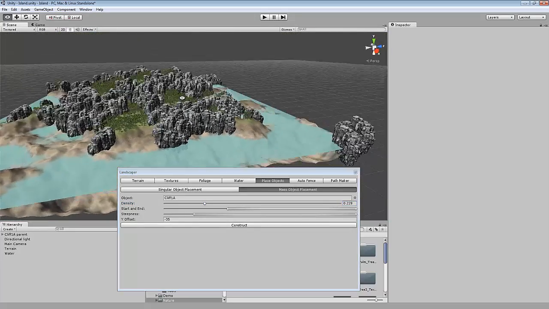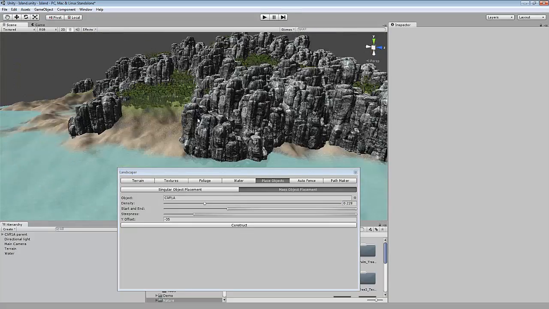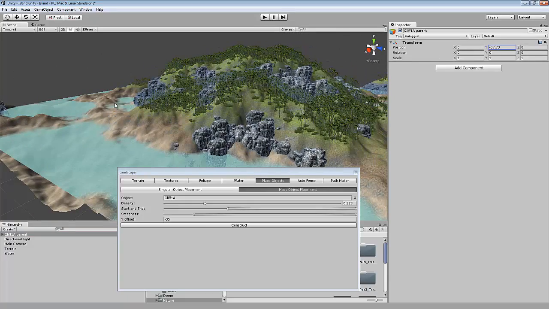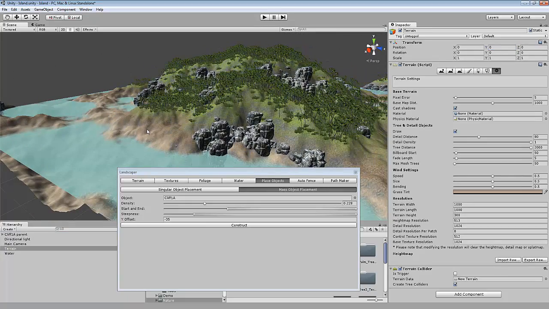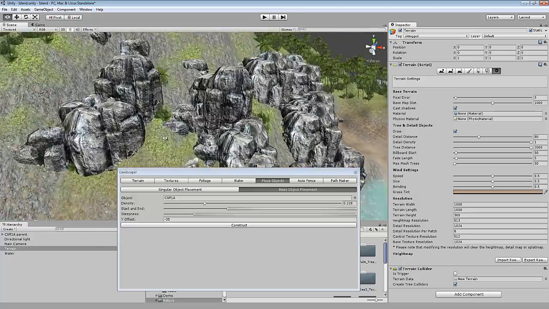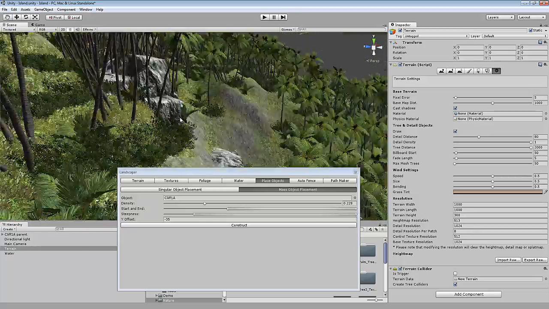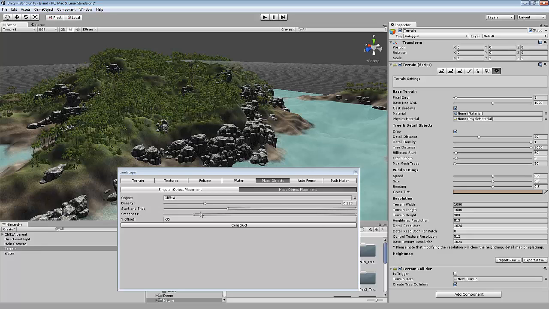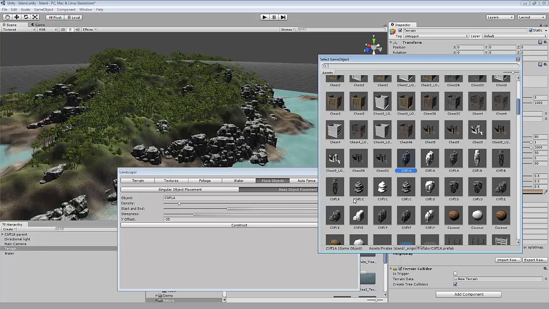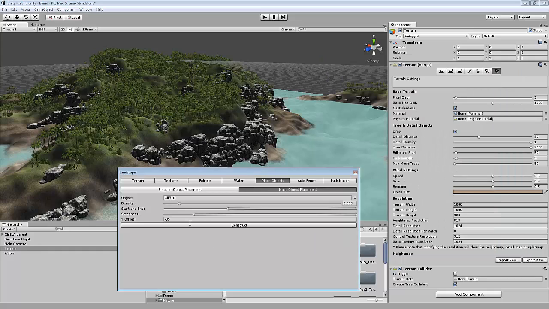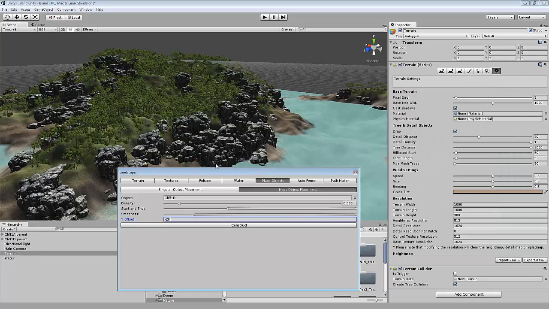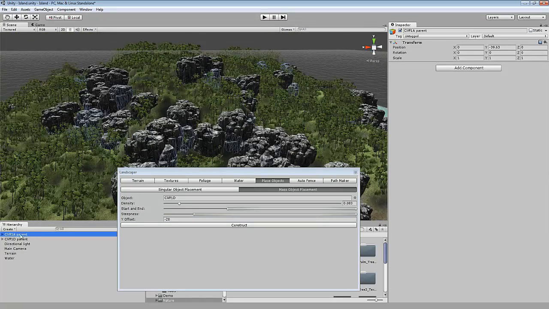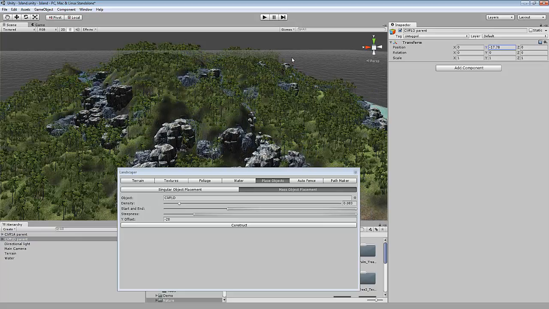So that's created a fair amount of cliff. At the moment it looks a bit ridiculous, but you can just get the parent and sink all this cliff into the terrain. And that looks a bit better. You've got some kind of rocky outcrops here on the sides of the mountains, and you've got some rocks. So that looks okay. And then maybe I will change to another cliff model. Click construct again. And yeah, so you can build up some really rocky terrain that way if you have some nice models like I do.